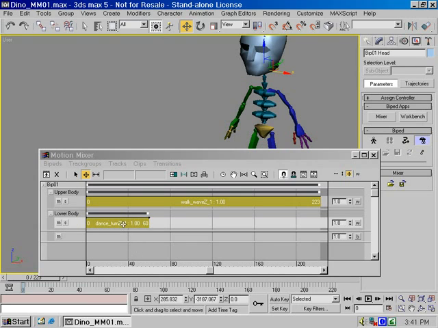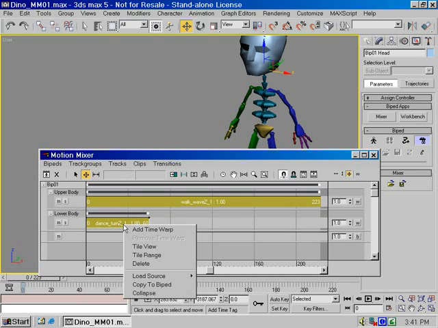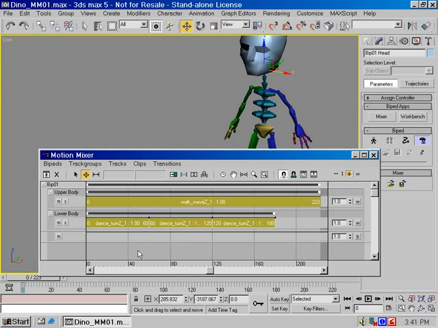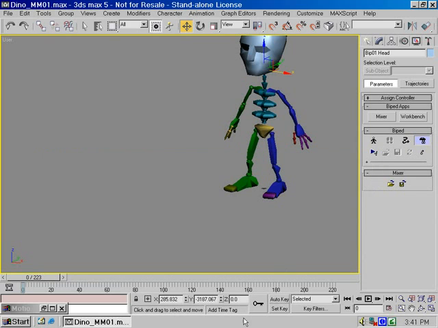One is we could try doing some tiling. And here we could right click on this clip and choose Tile View or Tile Range. Tile View is going to tile the clip all within this area we can see, and Range does it till the end of the animation. So in this case, either one of those is going to tile the clip. So there it goes, and it can't fit another one here, so it's not going to put it there for now. Let's just see how that looks.